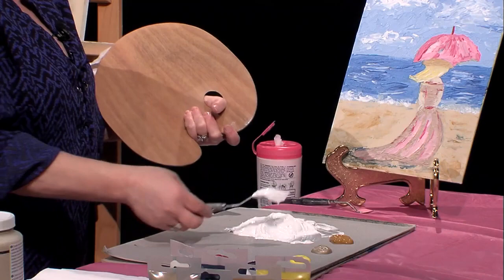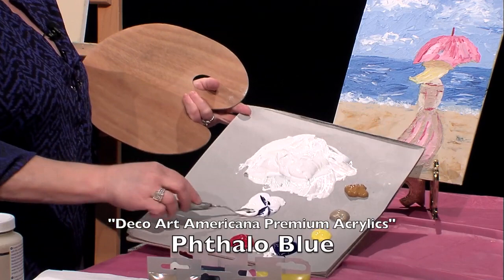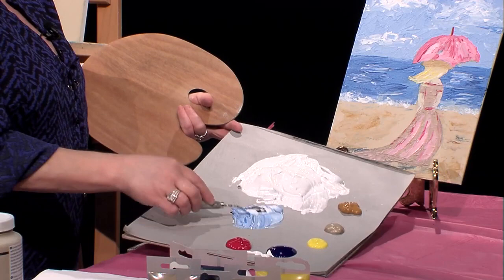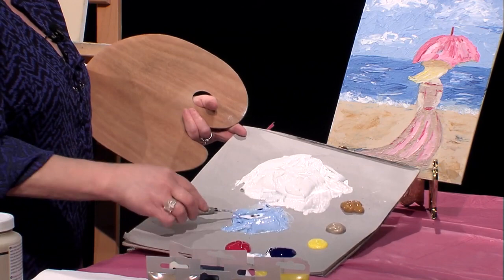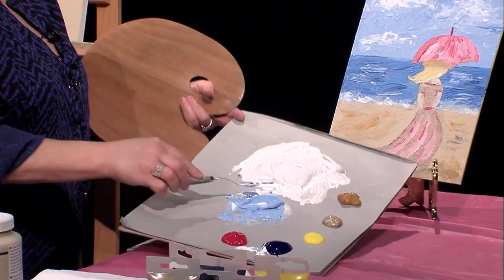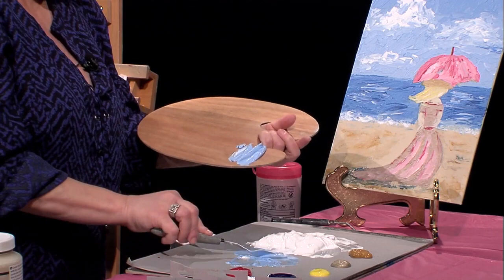I'm going to mix on here and then move the paint as I'm using it. First I'll move some white over, then come in to the side of the blue and mix it. I'm not expecting these colors to be exactly the same as when I first did this quick example at home — anything close is fine. I just want to separate the colors so you can see a little bit of depth going down from the top of the sky.